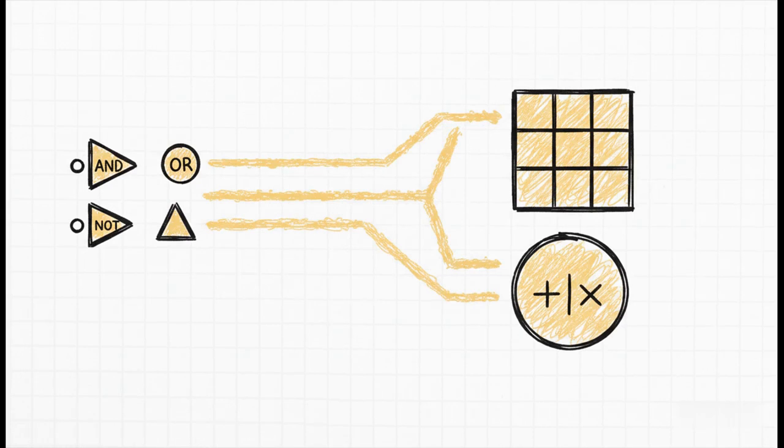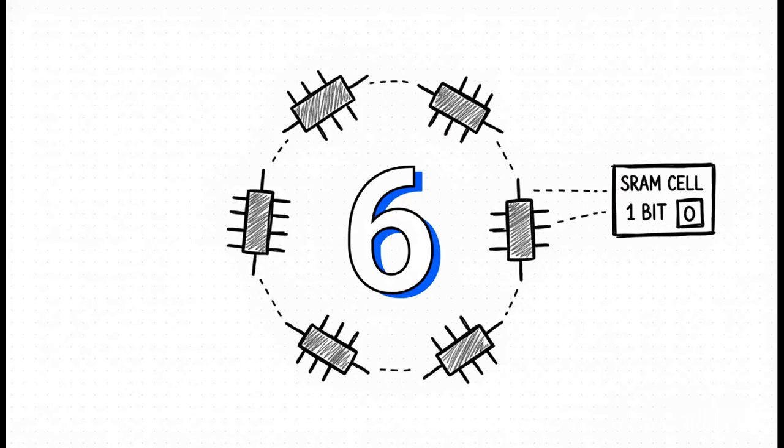We take those logic gates and we hook them together by thousands, even millions, to build bigger, more complex blocks. You know, things you've actually heard of, like memory for storing stuff, or the parts of a processor that do all the math. And just to put this into perspective, want to store a single bit of information, just a 1 or a 0, in the fastest kind of memory your computer has, what's called SRAM, that takes 6 of these transistors. 6, just to hold one tiny bit of data.